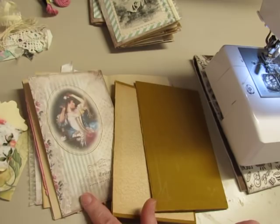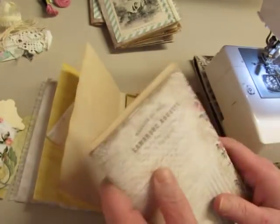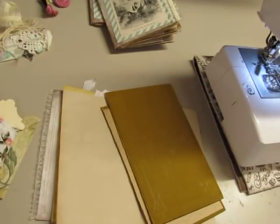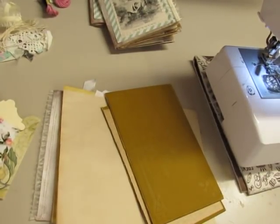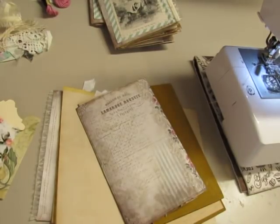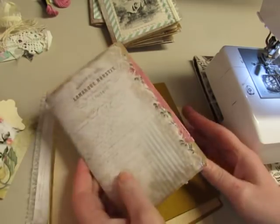The size of the sheets is small. I can't give you the exact measurements because I trimmed them a little bit to fit into this cover. But let me see, what I ended up with is a page that's 4 by 6.5. So it's just a little bit bigger than that because I trimmed off this edge. I don't think I trimmed off the height.